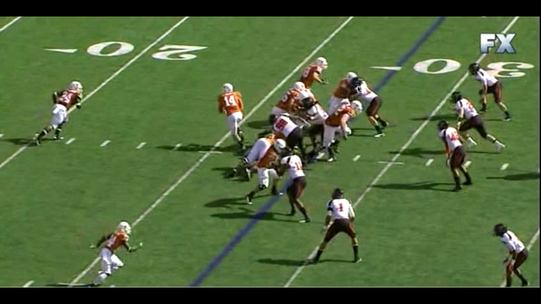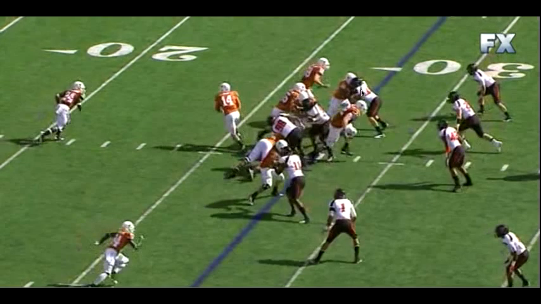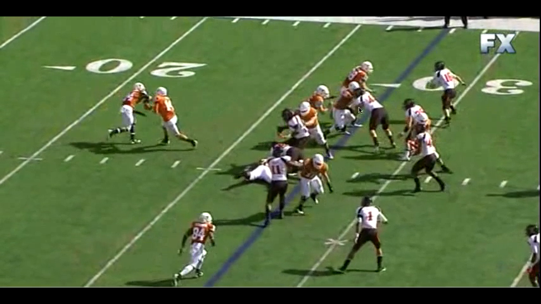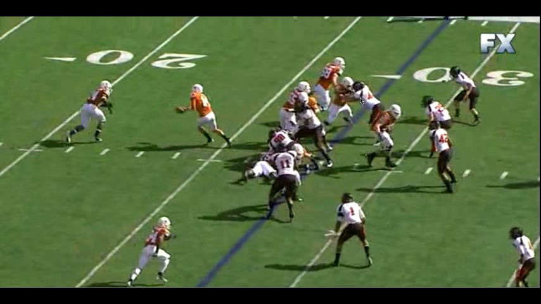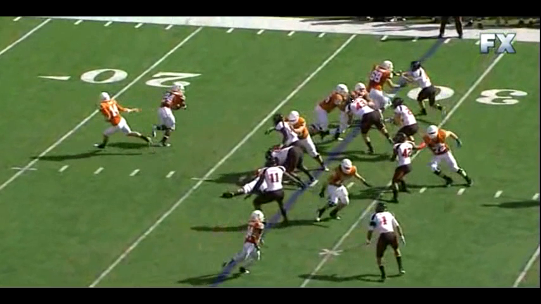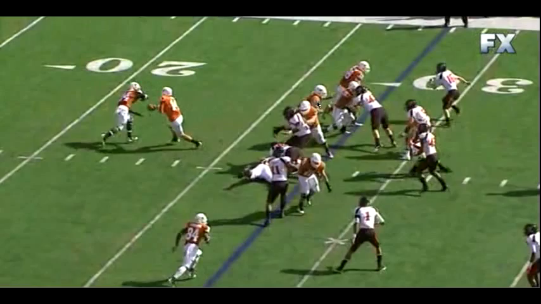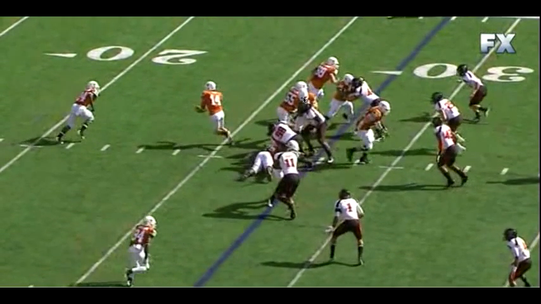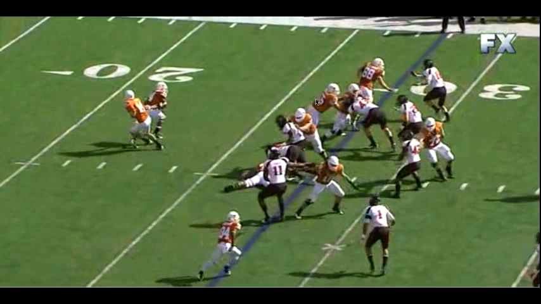So we get these pin blocks. Now, the thing that's given us trouble with flex outside zone so far this year is sometimes we'll get this initial contact with the defensive end from our tight ends, but Grant in particular has had trouble physically maintaining that. And a lot of times what will happen is, kind of like here, the defensive end creates separation with his arms and then works down the line of scrimmage and clogs up the pulling lineman and is able to string the play out. So watch what Espinosa does as he comes around on this pull, and it's really what makes this play go.